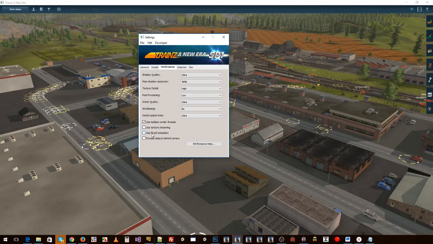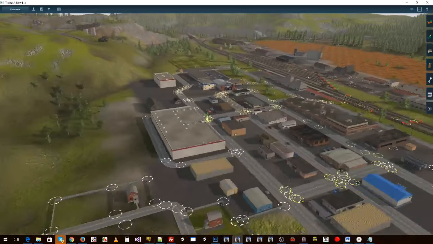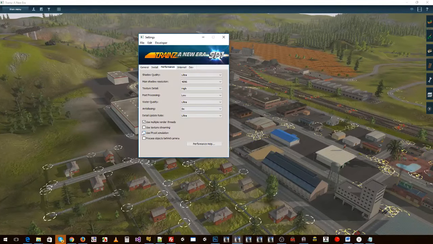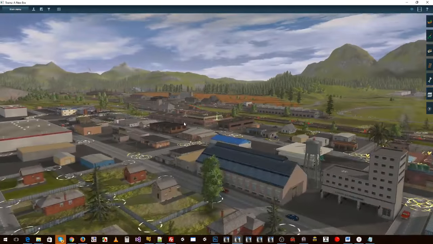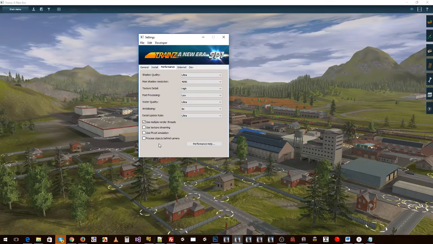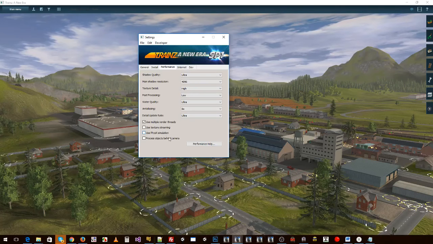It's one of those things that you might want to try switching on or not. It can have a big performance impact if there's a lot of particles on your screen, because it will try and process all those particles. Especially if you've got a world full of particles, you're going to see a difference in frame rate. So you might want to think about turning that on and off based on the scenario you're playing or the session you're trying to create. But again, have a look at that, see if it works for you. If it doesn't, then switch it off.